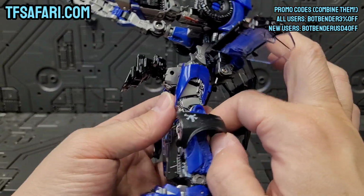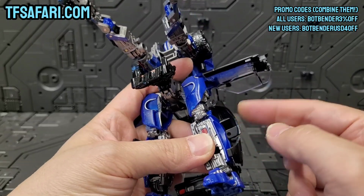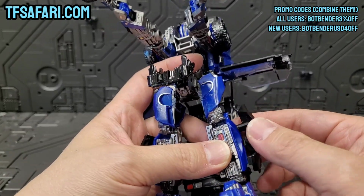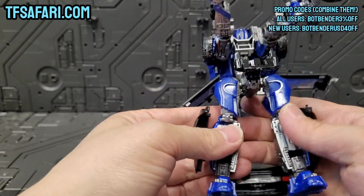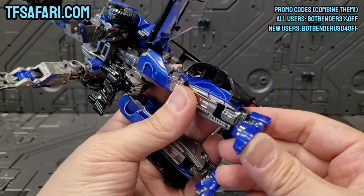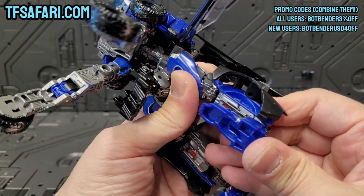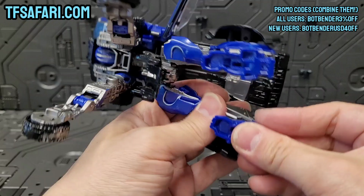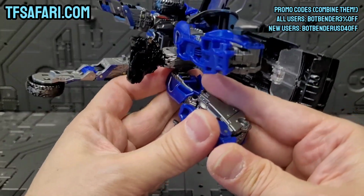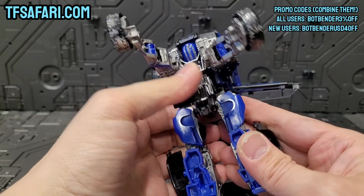This bit over here, in the instructions they say swing it around and tab it in. I actually reserved this for the last step. But you do need to untab it, and you need to get it out. And you do need to flip the feet up, and it's not just about flipping the foot up. You've got to push that all the way up so it recesses as deep as it can. Same thing for the other foot. There you go. They won't tab in or anything like that. They'll just kind of sit there.